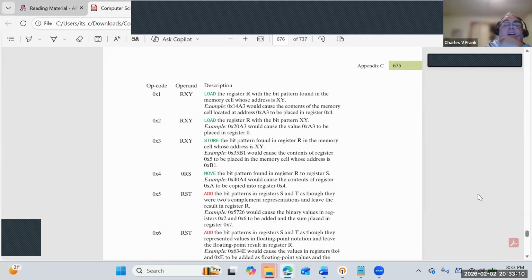Let's try another one, maybe a more complicated one, and then we can try the homework. So we did RXY. Let's see here. Maybe we'll do store. Let's do 3. I don't know. Let's pick something that's easy for me to copy out of. Oh, this drives me crazy sometimes.